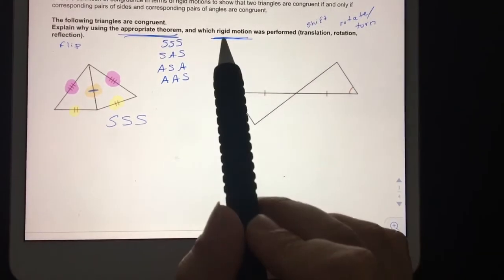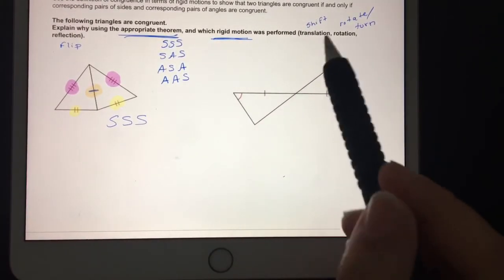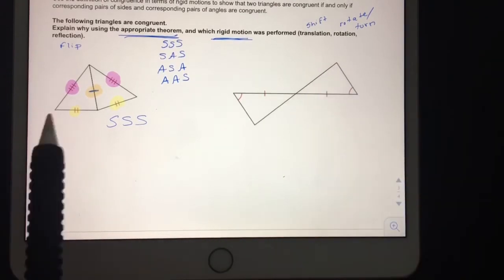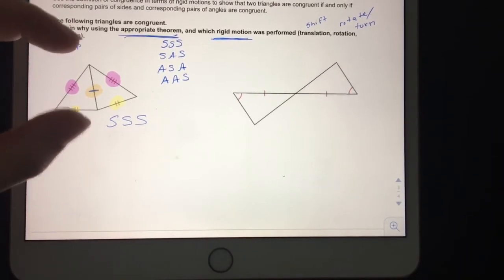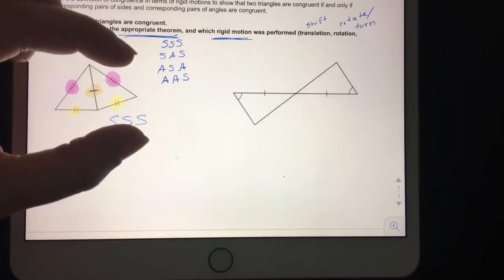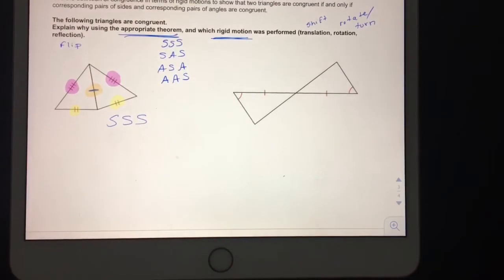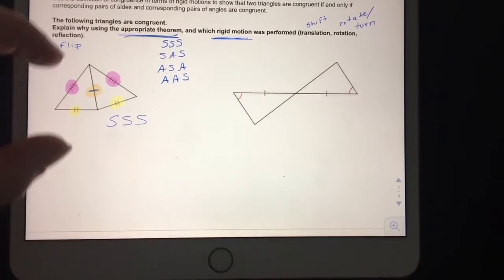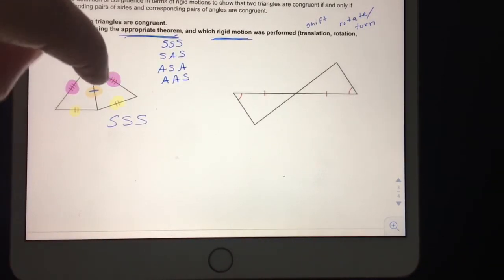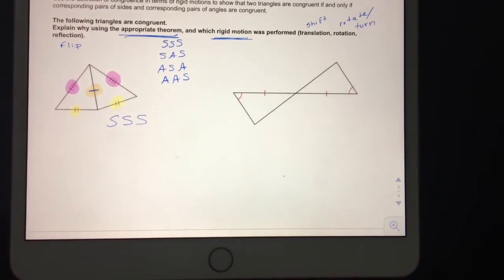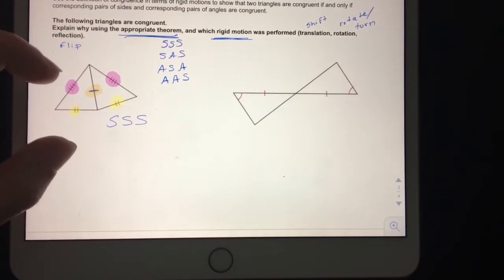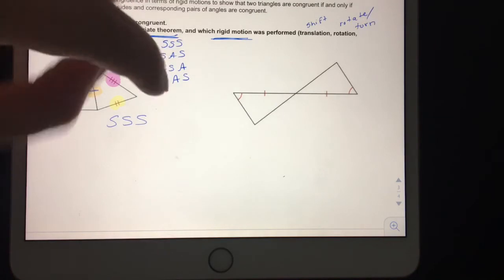So the next part is the rigid motion. So we have to go through. Does it look like this triangle is the same exact triangle, it just shifted over? And the answer is no, because if that was true, the side with 3 tick marks is on the left here, it would be on the left over here. So next we want to see, well, did it rotate? Did it turn? Did I take this first triangle and turn it around? And again, the answer is no. I did not rotate it in a circular motion.